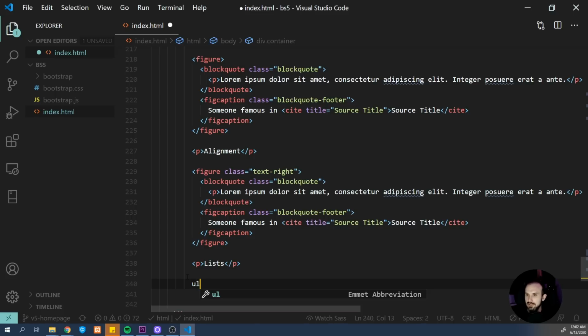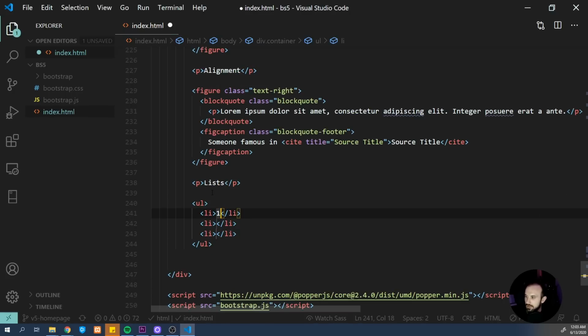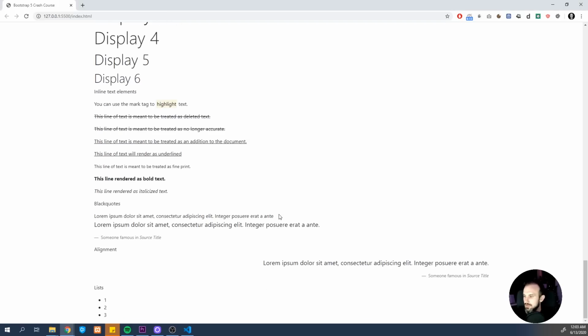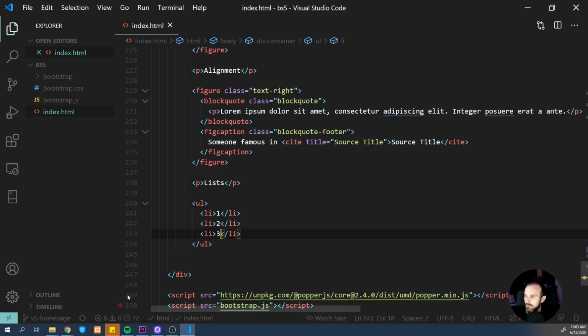What we can do, we can simply add a class to it. So let's see first how it looks like. So let's create another list with 3 list items in it, 1, 2, and 3. So this is obviously how the list looks like now.